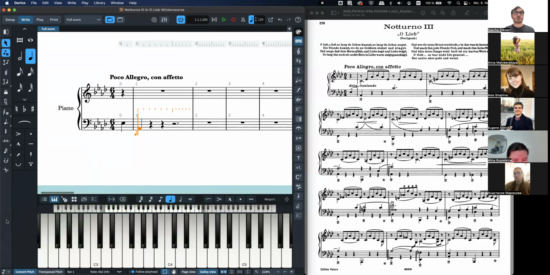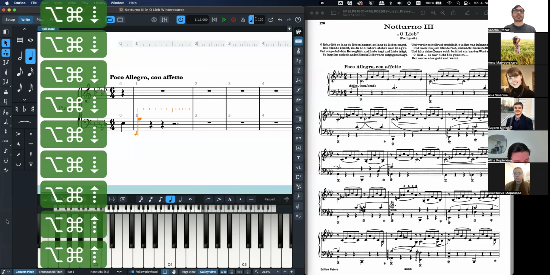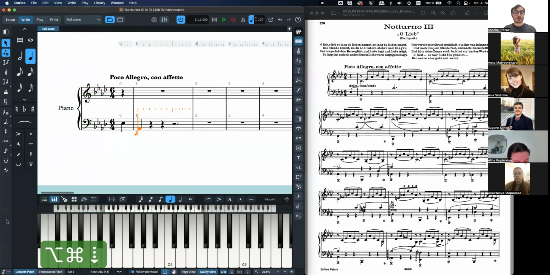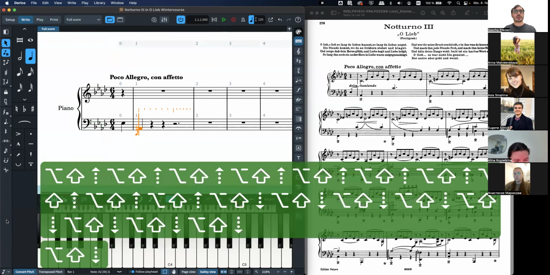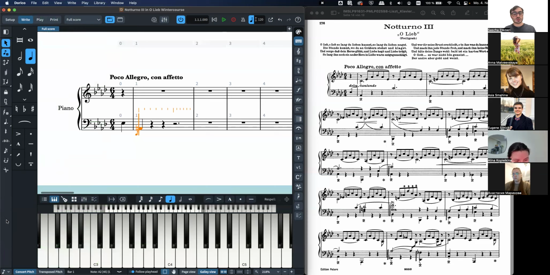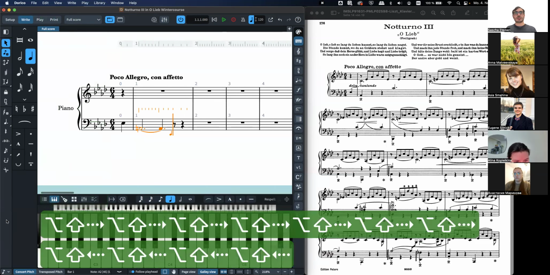Now maybe I want to move it up an octave, then I press Alt and Command, or in Windows, Alt and Control, and then up and down arrow, I can transpose in octaves very quickly. I can also go chromatically. For this, I can press Alt and Shift, and I can go chromatically up and down. And if I want to make a note longer or shorter, I can also press Alt and arrow and press right. We're making it longer, and you see, I can just make a note longer, or I can make it shorter.